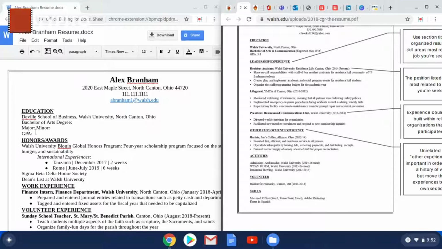The first section at the top of your resume should be your education. Employers want to know where you got your degree. So it's always good to list that first. So you can kind of go through and list the school that you're in, always list the university, your Bachelor of Arts or Science degree, whatever it is, and then you always want to put expected graduation date.